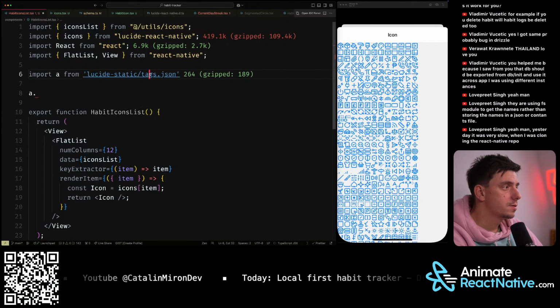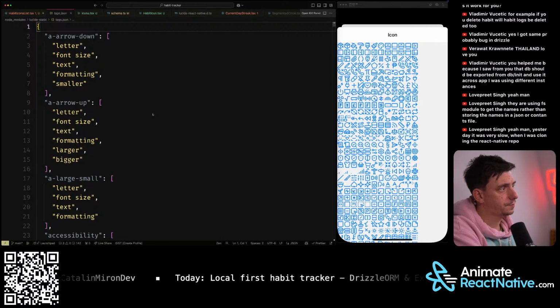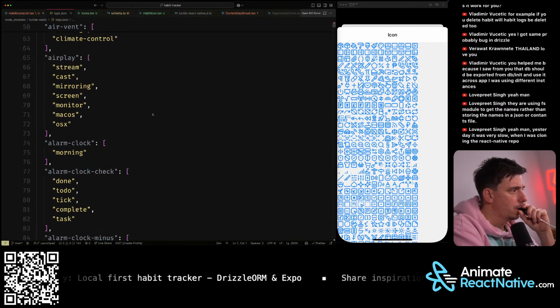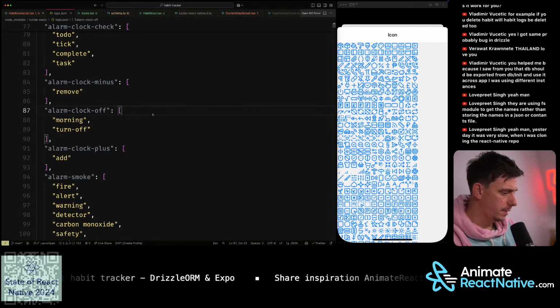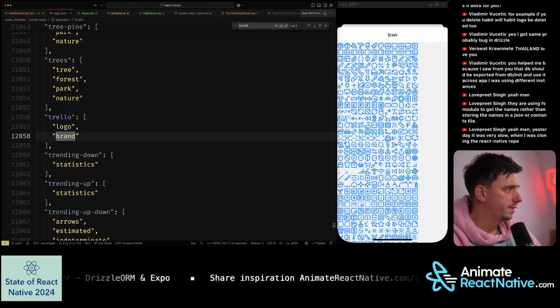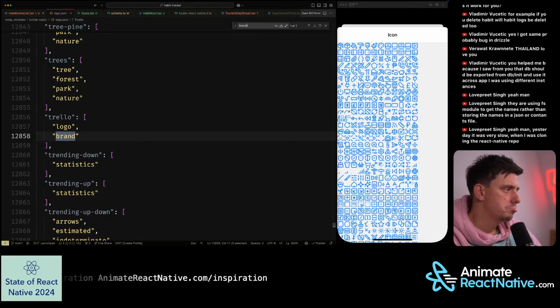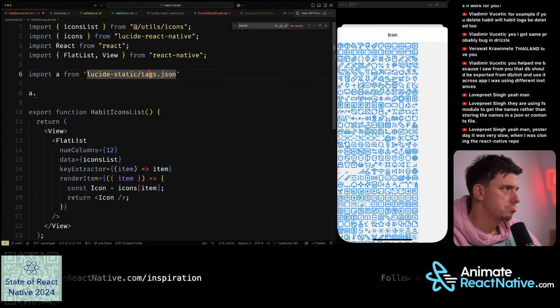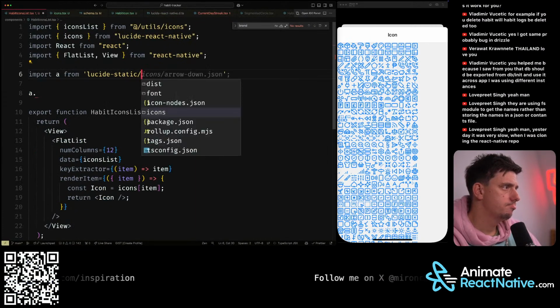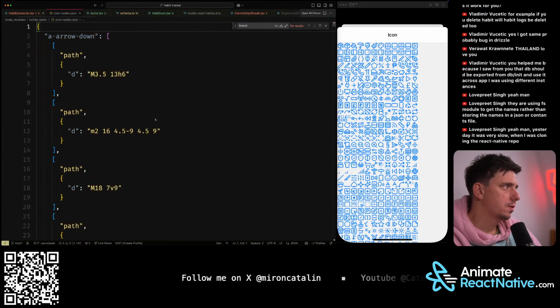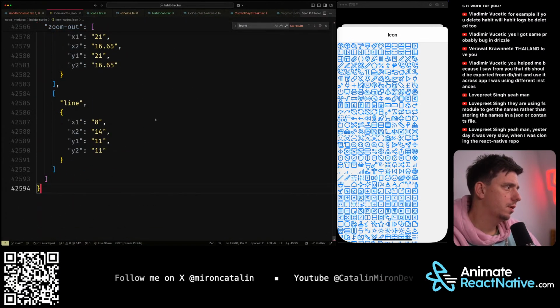I have tags, okay. Is this brand? There's only one brand. But this one, it's path, okay.